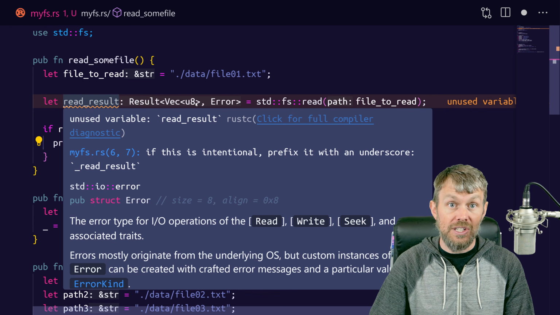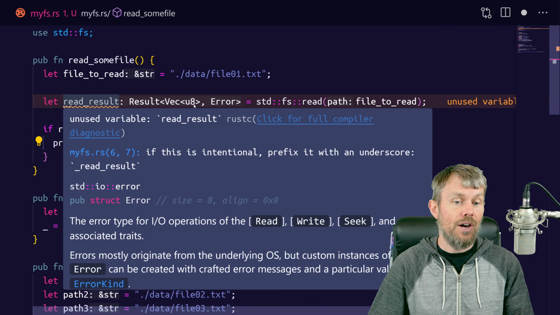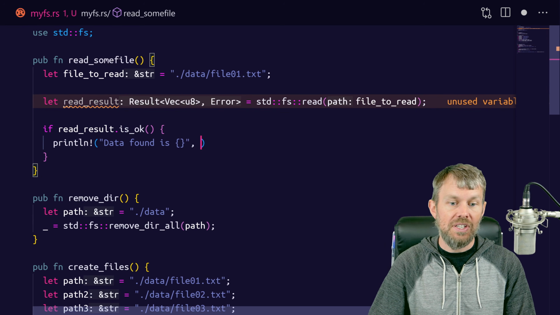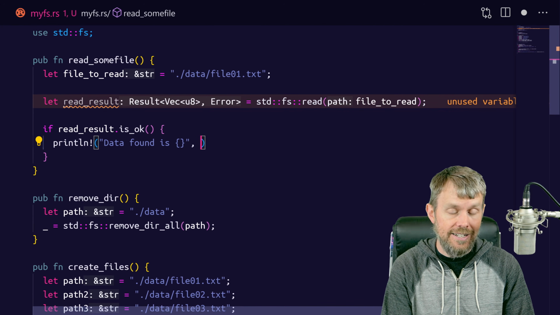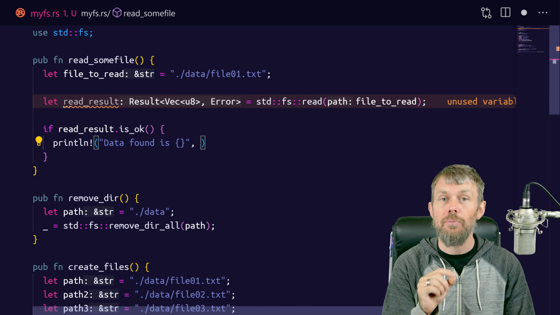Do we want to print out the integer values of each element of the vec? Do we want to do some kind of data conversion ahead of time? How exactly do we plan on representing that data? Well, for simplicity, just to start out and make sure that we actually have some kind of data, what I'm going to do is just print out the first element from the vec.